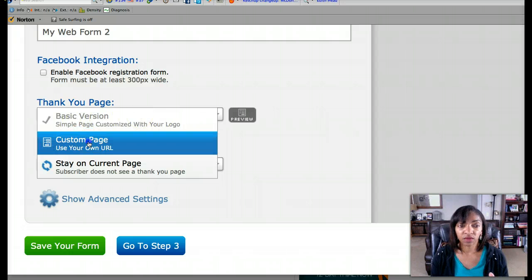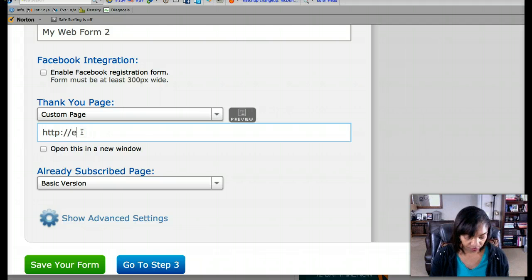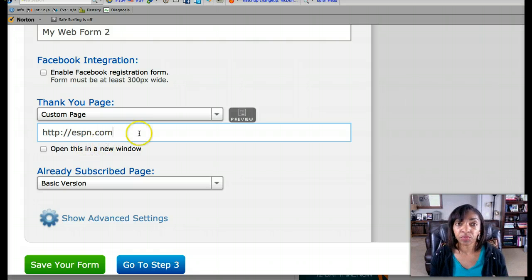So you can create, for instance, a custom page, and you can enter a URL, which might be anything. So a person sees your capture page, they enter their email, it comes through this form into your email management system, they become a lead, and they are now sent someplace.